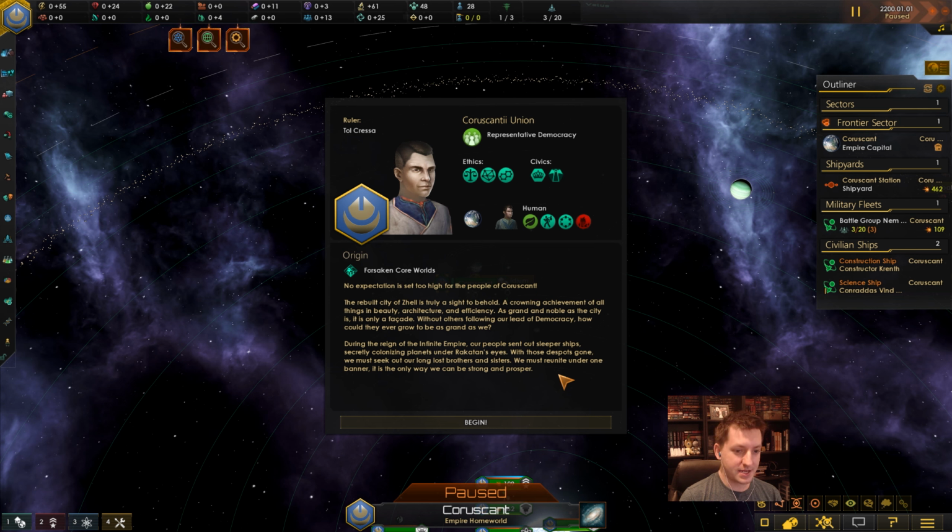No expectation is set too high for the people of Coruscant. The rebuilt city of Zhel is truly a sight to behold, a crowning achievement of all things in beauty, architecture, and efficiency. As grand and noble as the city is, it's only a facade. Without others following our lead of democracy, how could they ever grow to be as grand as we? During the reign of the Infinite Empire, our people sent out sleeper ships, secretly colonizing planets under the Emperor's eyes. With those despots gone, we must seek out our long-lost brothers and sisters. We must unite under one banner. It's the only way we can be strong and prosper.